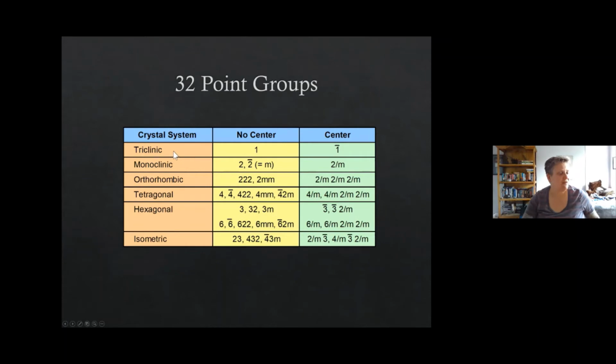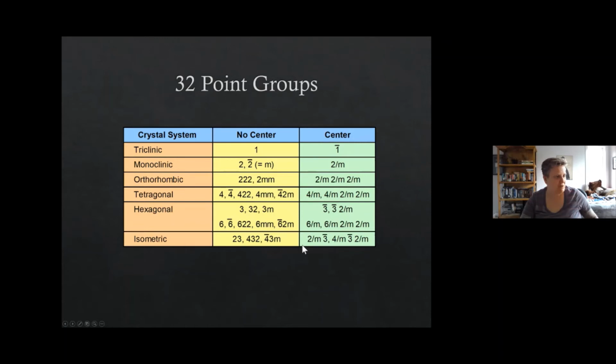So we can have in the triclinic system, we have 2. In the monoclinic system, we have 1, 2, 3. And then as soon as we start adding more symmetry elements, we get higher symmetry and then more possibilities of different symmetry. So these monoclinic and triclinic minerals are really easy to deal with. They only have a couple of different symmetry elements that are possible. But then when you start getting to things like the cubic system, you get into all these weird wonky space groups here. Like this is pyrite.